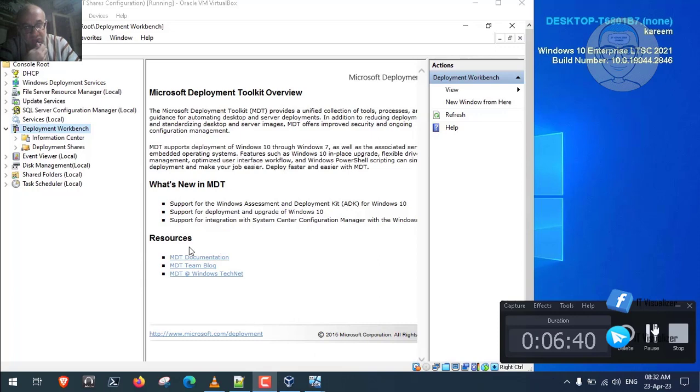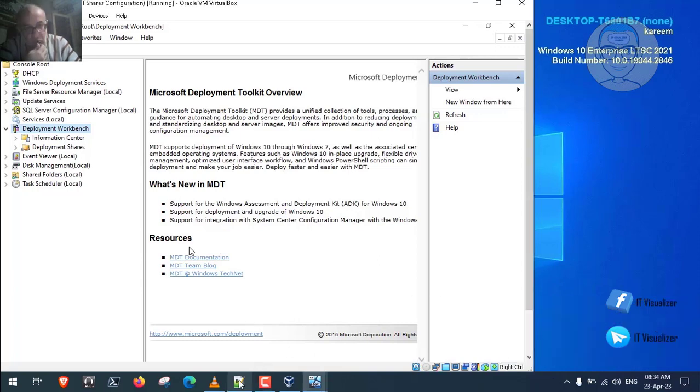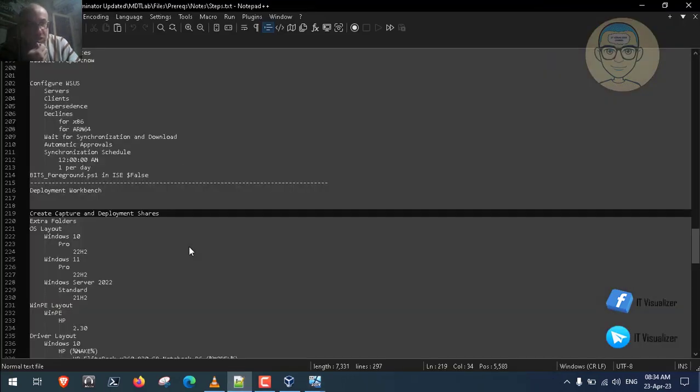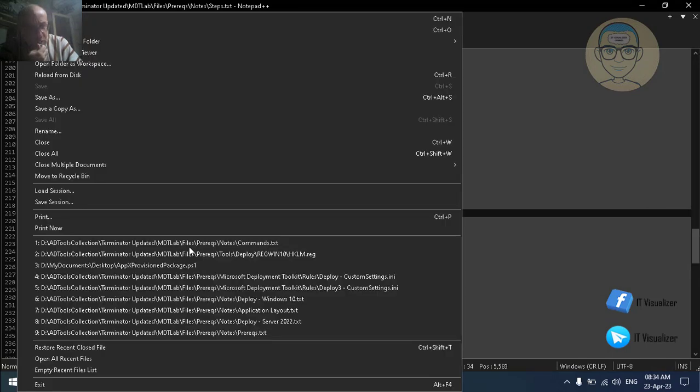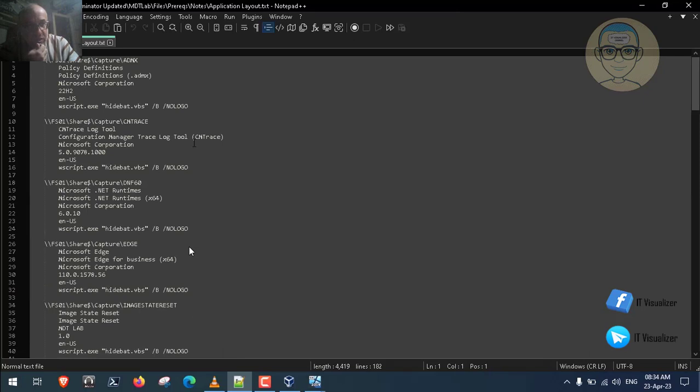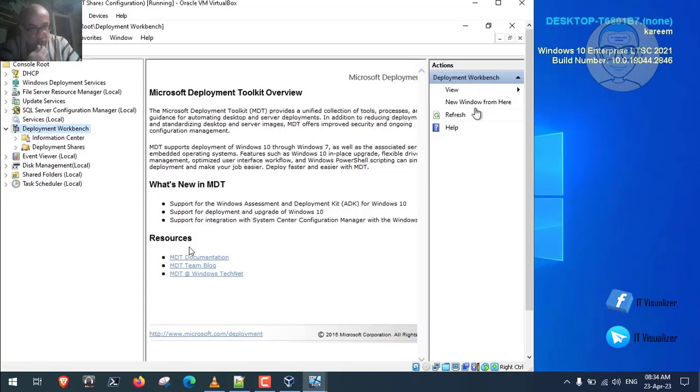We need to let the MDT point to these two folders, and for the application layout, we need to import the applications that will be installed during the capture process or the deployment process of Windows.